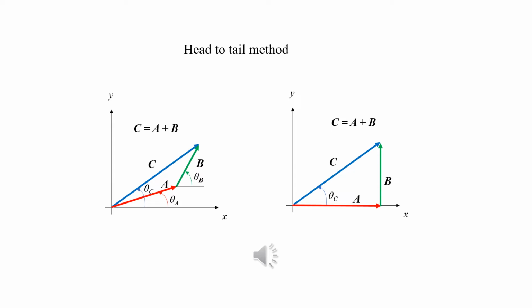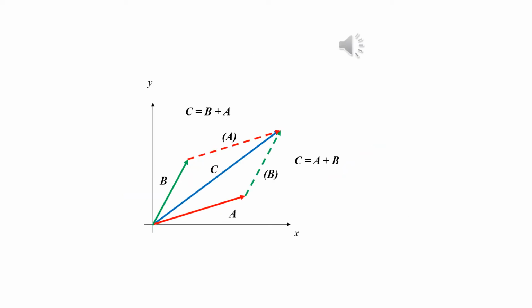All right, this illustration shows that the order of the operation doesn't matter. So I can either do vector A plus B or vector B plus A, and I get the same resultant. So here I've drawn in vector A in red, and I've also drawn in vector B in green, both of them starting at the origin. Now if I project vector A upward to where it is in the dotted line position, and I project vector B to the right, where it's shown in its dotted line position, I can see that the resultant vector C can be equal to A plus B, or it's also equal to vector B plus vector A. So even though the vector A in the dotted line shown at the top doesn't start at the origin, it has the same length, which is the magnitude, and it has the same direction.